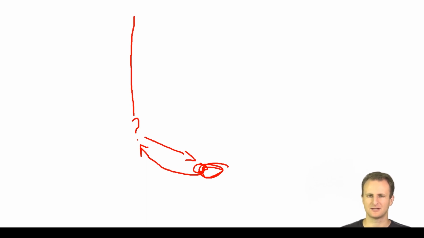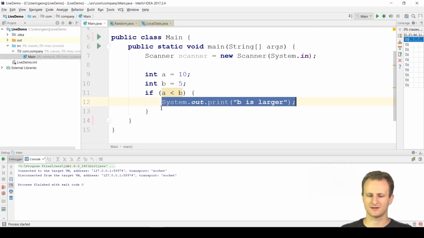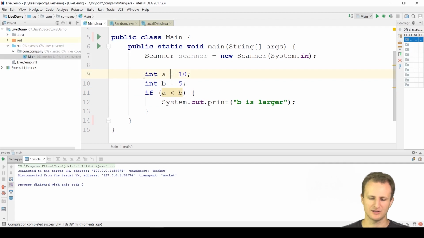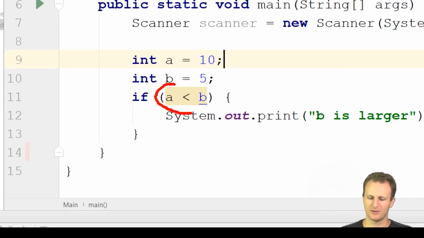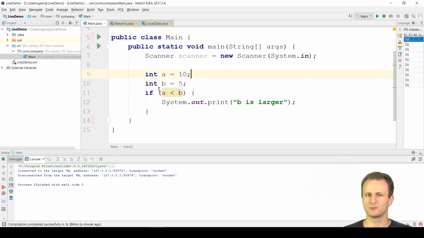We have our program running and doing sequences of operations, and then it does a check. And if that check is true, it executes some other code, and then it returns to wherever it was. So it returns after it executes that code. Now, this is just an if check. So this code will only be executed if A is less than B, which is always true in our case, since that's what we create as variables. That's why, by the way, IntelliJ marks this code in a deeper yellow, indicating that this value is always false.